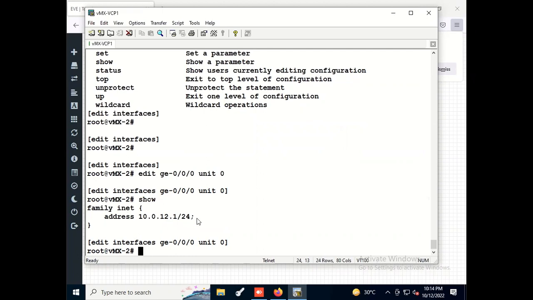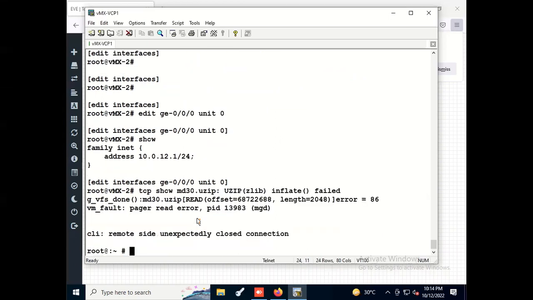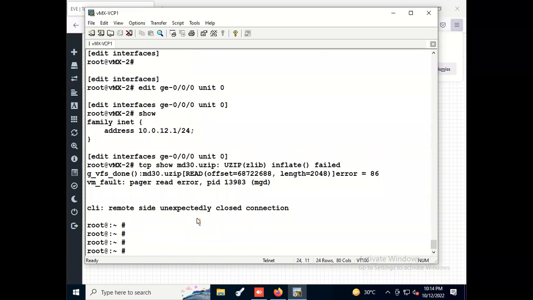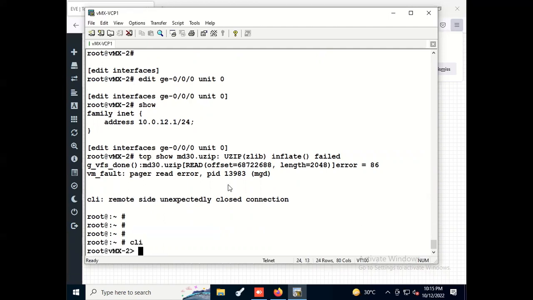But if I say top show, I should see the show command from the root level. Shekhar, run top show. Wait, let me go to the run top CLI show. Exactly. I'm in the configuration mode, right?